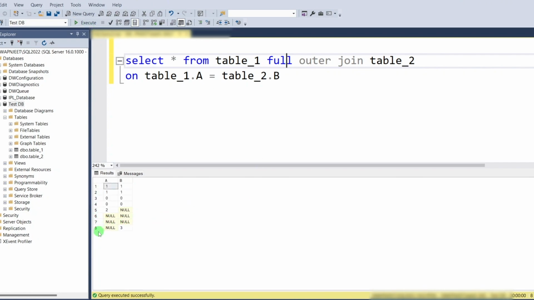So you can see we are getting 8 outputs over here, right? The first four are common. And what does outer join say? That it will take all the values from both the tables. So it is taking the first two, connected to null. It is taking null from the first table and it is connected to null. It is taking the null from the second table, again connected to null. And it is taking the 3 from the second table, connected to null. These two nulls are important. Let's see why we are getting this.